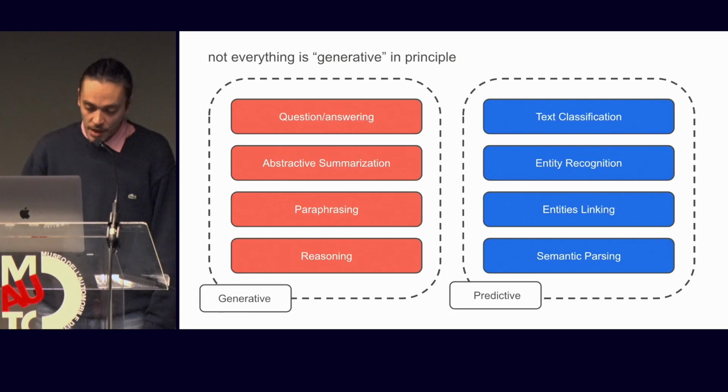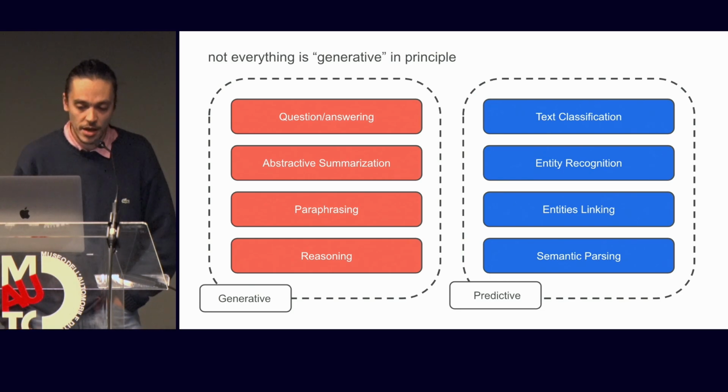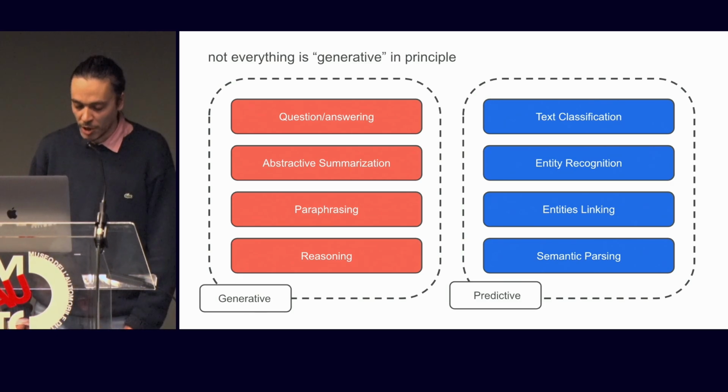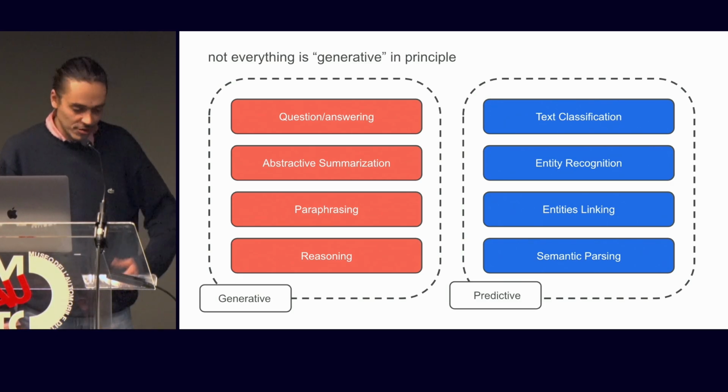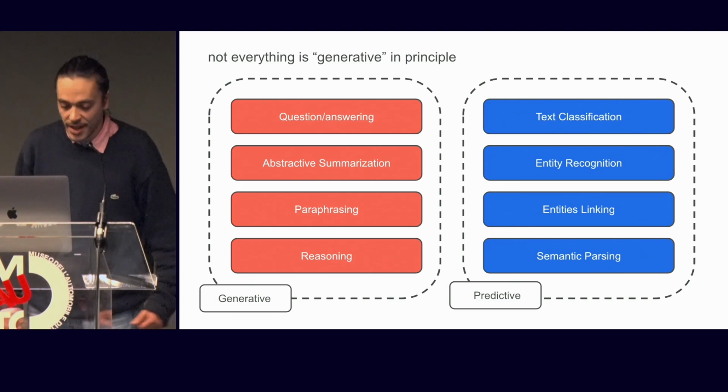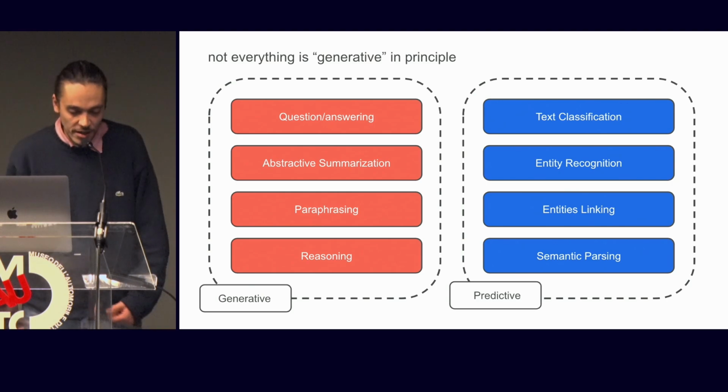We are talking about NLP, so about natural language processing. The two big families of tasks, let's say downstream tasks, in this branch of machine learning are two: the generative one and the predictive one. Nowadays, everybody of us has used, for sure for testing but also for work purposes, ChatGPT or the GPT API or other natural language applications that use large language models, where all the tasks are generative, but not everything is generative in principle.